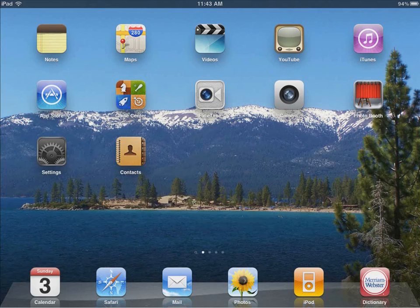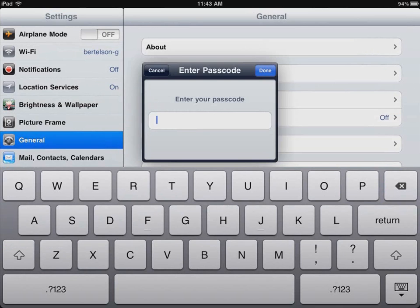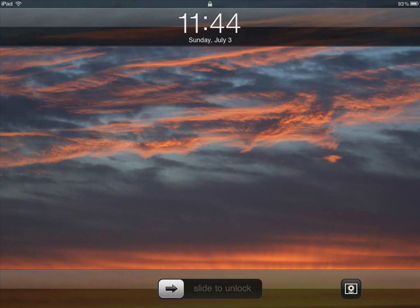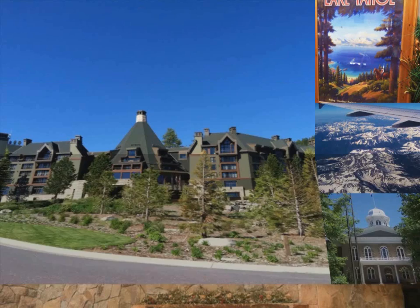Now there's a couple of other things that you can set here under Settings, General for passcodes. Let's go into passcode lock and enter our passcode. You always have to enter that to make any changes. When you go to the logon screen, there's a little flower button in the lower corner. That's the picture frame button. And if you tap on that, it will take you through various pictures that you've set up from your photo albums.